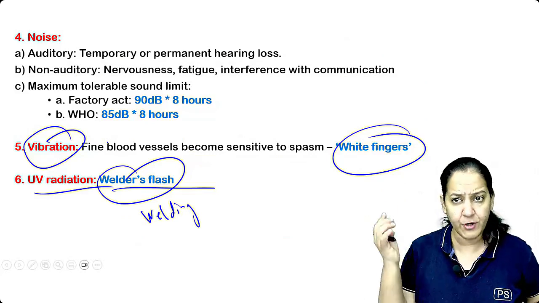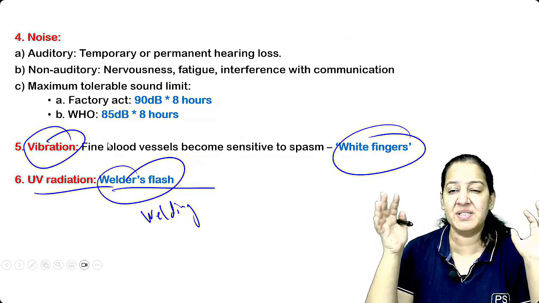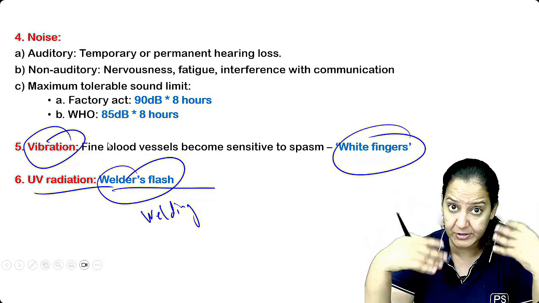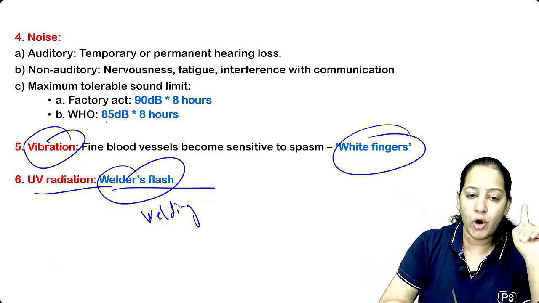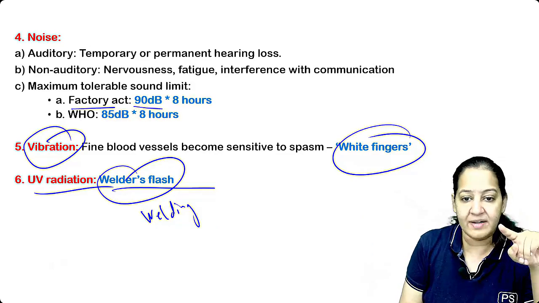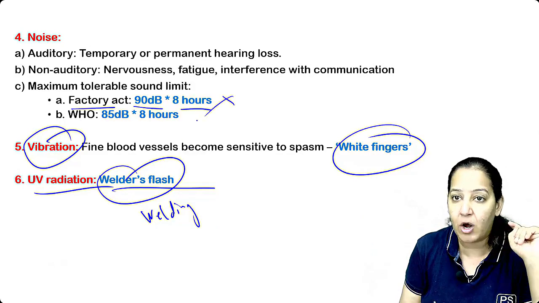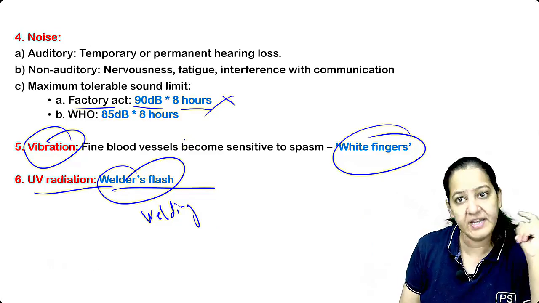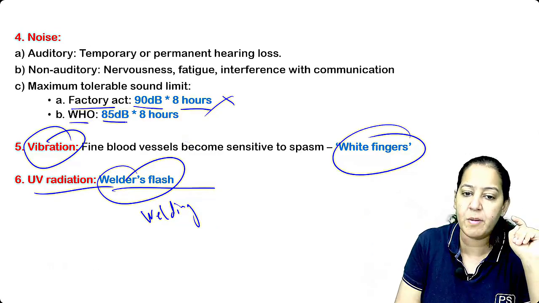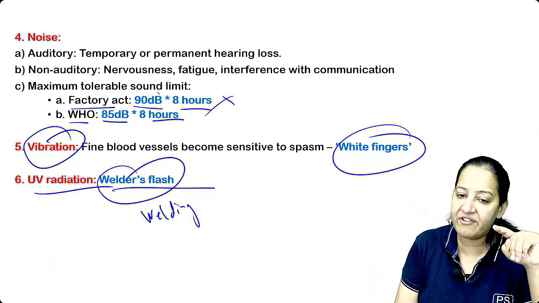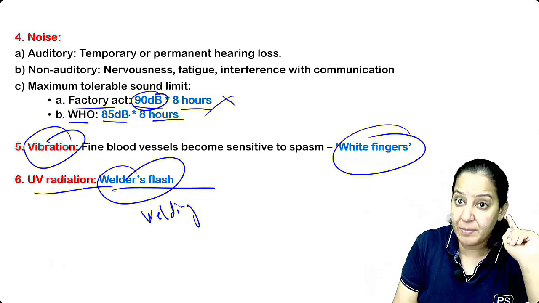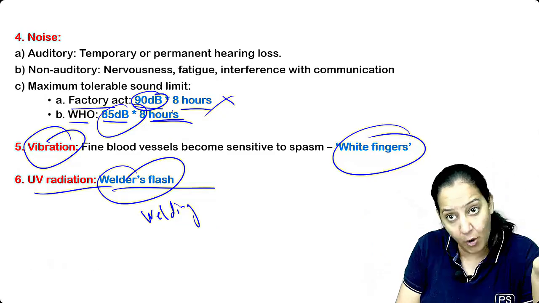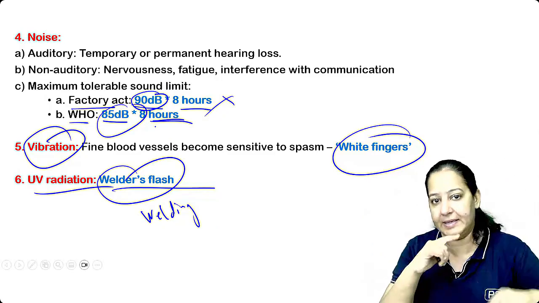Okay. And due to extreme noise, in some machines there is extreme noise. The person can become permanently deaf because of that noise also, है ना? According to the Factory Act, more than 90 decibels for 8 hours is not allowed. This is the maximum permissible limit. This is the safe limit, beyond which the person can have hearing loss. According to WHO, it's 85 for 8 hours. So according to the Factory Act, it's 90 decibels, and according to WHO, the maximum permissible limit is 85 decibels for 8 hours. If the noise is more than that, the person can have trouble in the ears. So that is the thing.